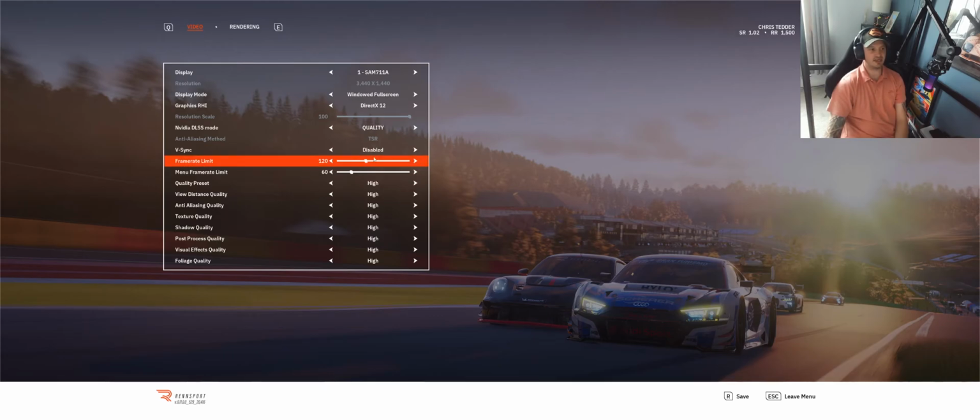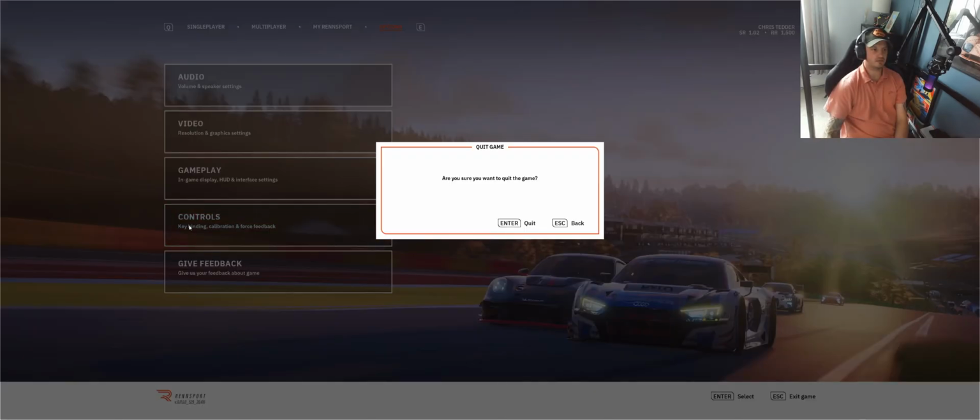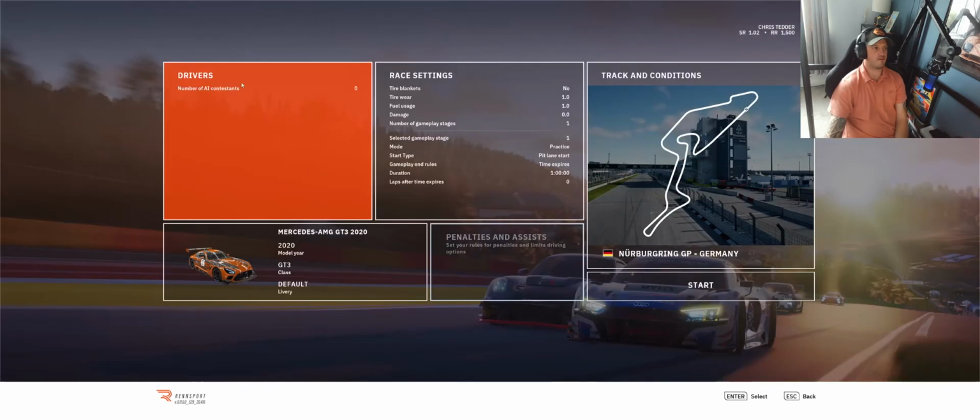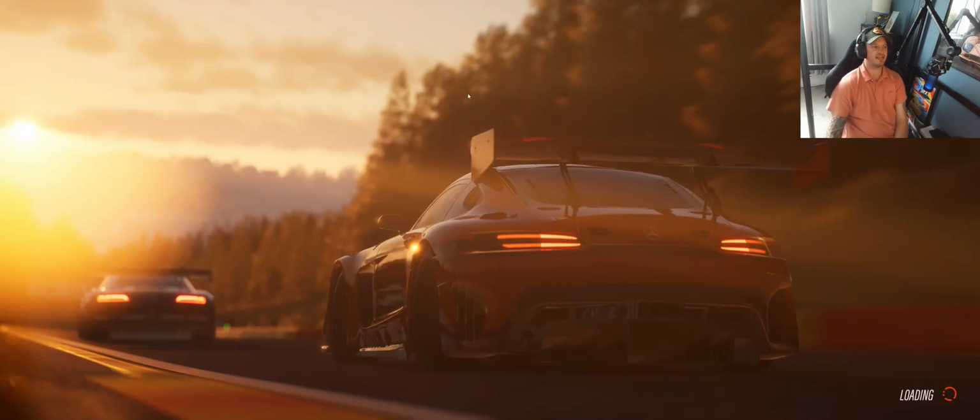What I tend to do is work up towards whatever my monitor is at. This goes to 165, so I will push it up to 165. The reason is, if you turn it off, the game's then trying to push it as high as it can go, which is pointless going over what your monitor can actually give you. So I find doing that helps me with performance. So this is where I'm at with my video settings. Now what we're going to quickly do is show the rendering option, just to give you an understanding of what that does as well.